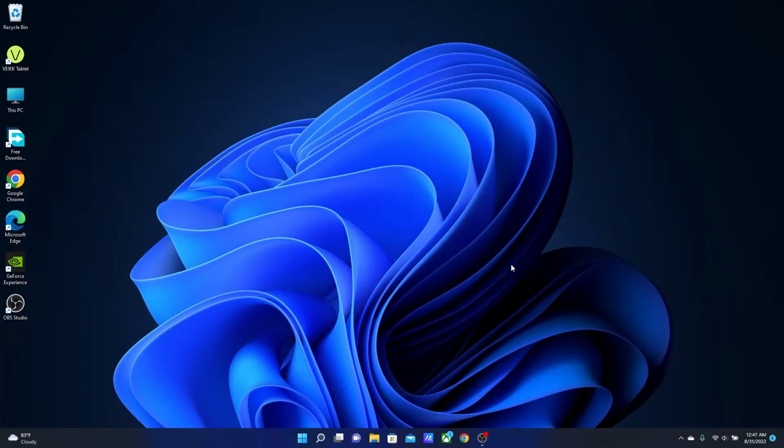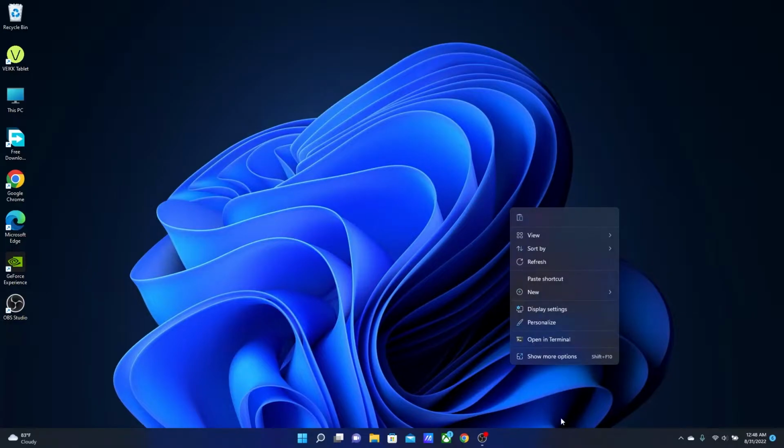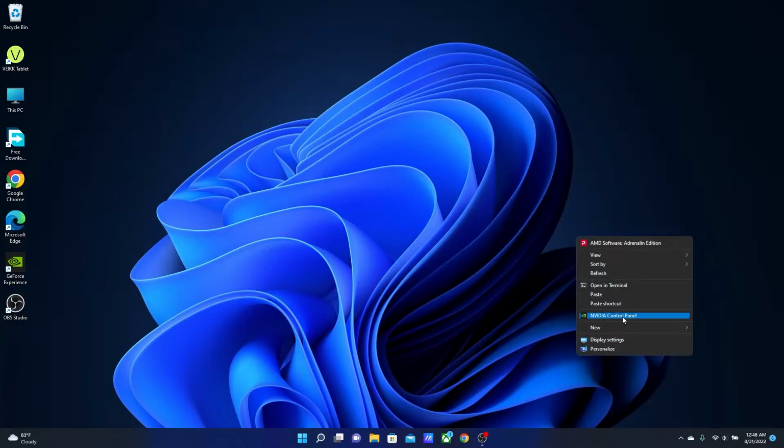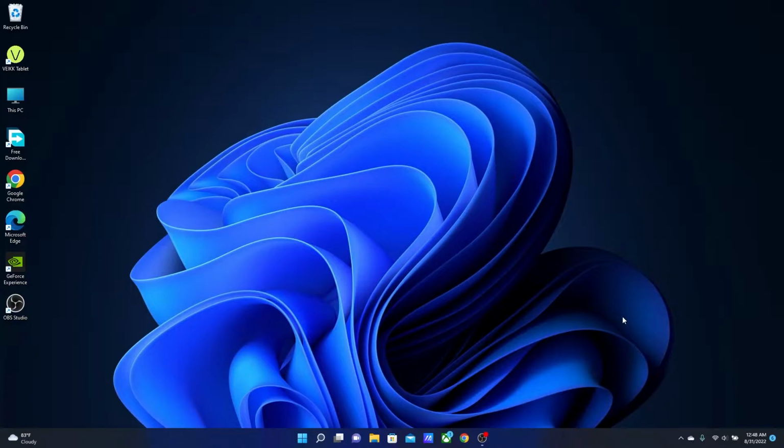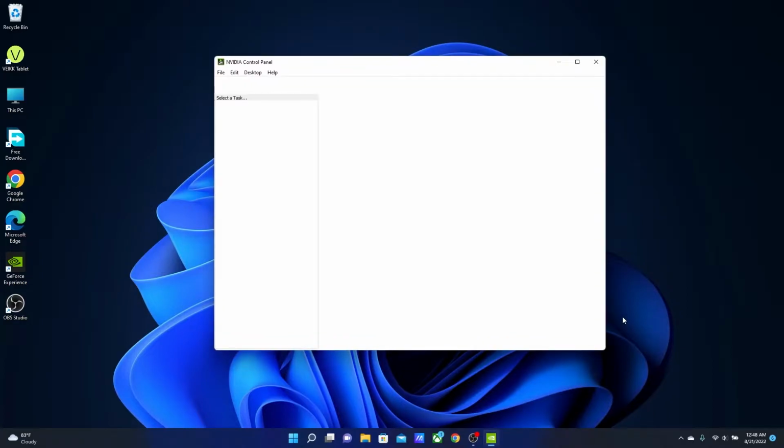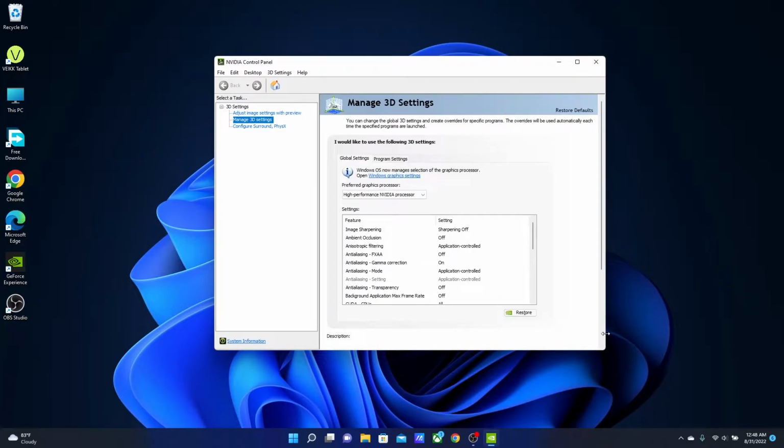So first of all, you want to install the drivers of your NVIDIA GPU on your laptop. I am using an Asus TUF A15 here, and the specification of the laptop is Ryzen 7 4800H and an RTX 3050 Ti. After making sure you have all the drivers installed on your PC, you want to right click on your desktop and go to NVIDIA Control Panel. Now it's quite easy and simple. By the way, I am using Windows 11, but it will be the same for almost any Windows.